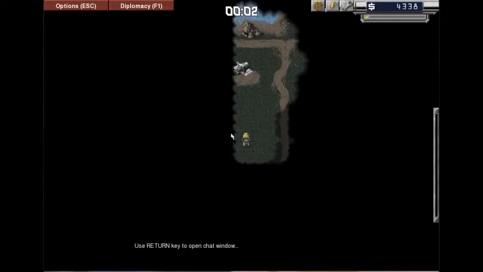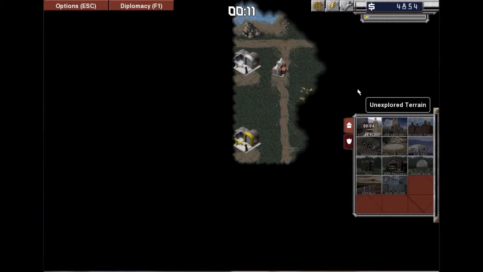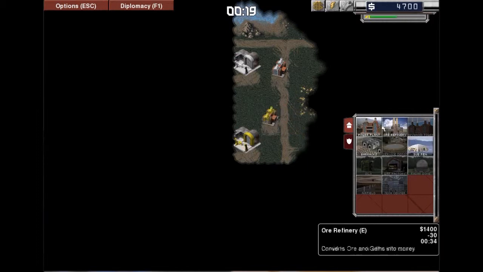Now, spamming the small stuff. This is a strategy where you get infantry. It's basically all you focus on is infantry. It's not very effective, but it can save you, and it is very quick and cheap. It's a very cheap strategy.